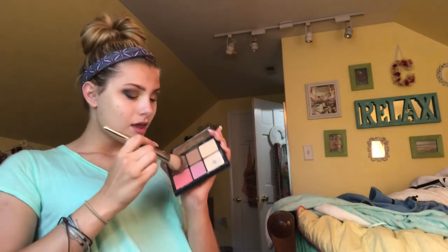In wintertime, I use the lighter color, but since I'm tan, I'm really not that tan, but I'm tanner than I am in the winter, I'm gonna use the darker color. This is the It Cosmetics contour brush. Love it, by the way.